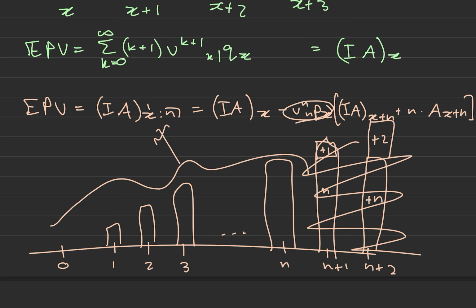And then of course I must multiply what I'm subtracting by v to the n, npx, because all of these bring the present value to time n, but I need the present value to be at time 0. So I have to discount those by a further n years in terms of probability and time value of money. Okay, so I hope that's clear.